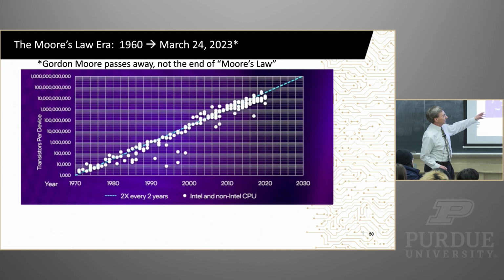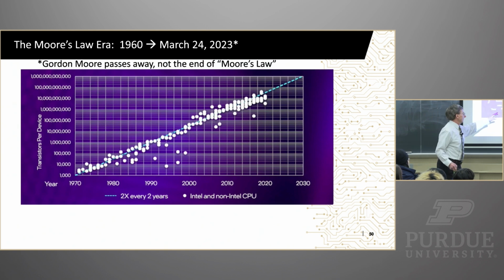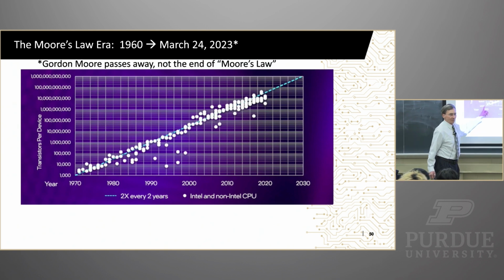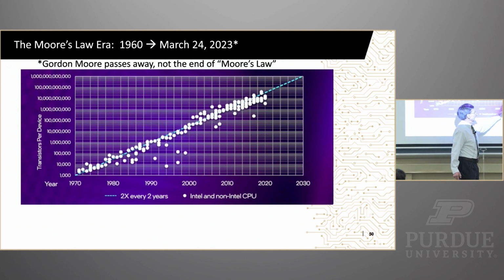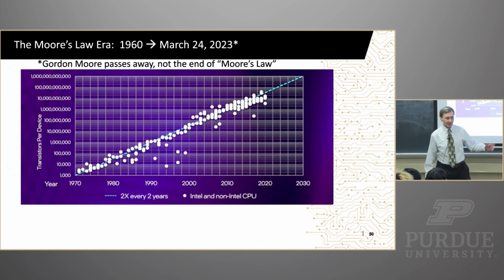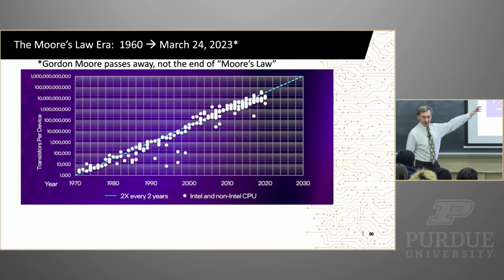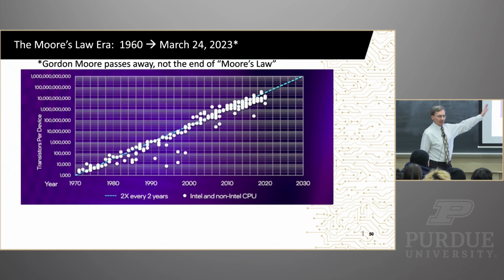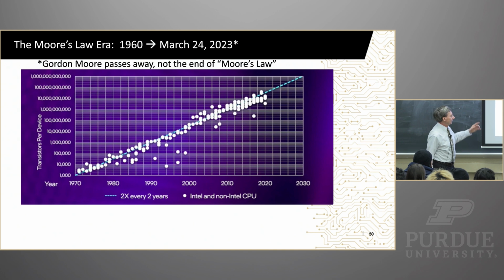This is a plot of Moore's law scaling since about 1970. So remember, Gordon Moore predicted it back here someplace. And look at what's happened in the 70s and the 80s and the 90s and the 2000s and the 2010s and all the way into the 2020s. That's been going on. Still, every generation, which is 2 or 3 years, the number of transistors on a chip doubles, but really the functionality of a chip doubles.